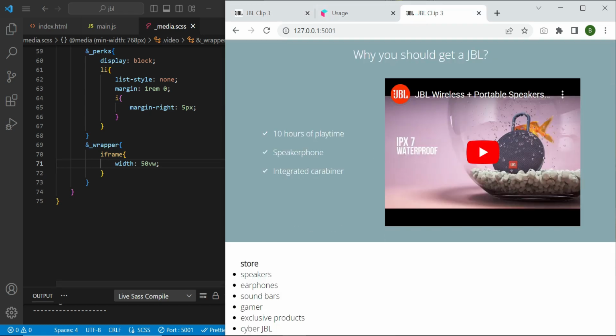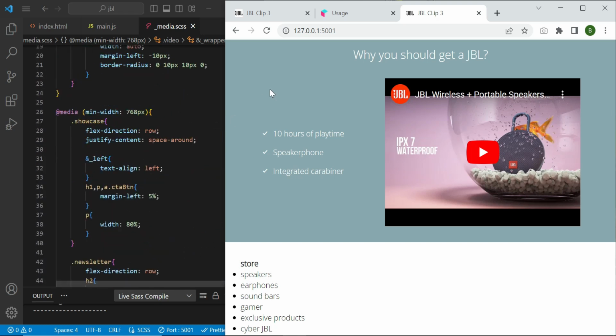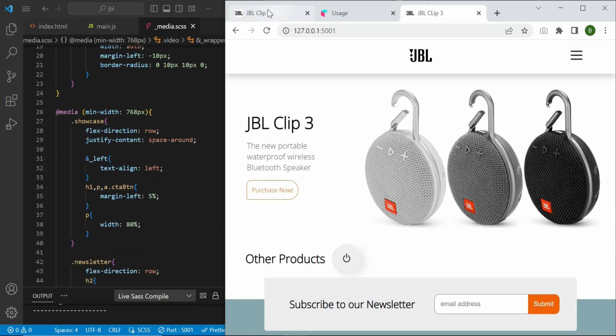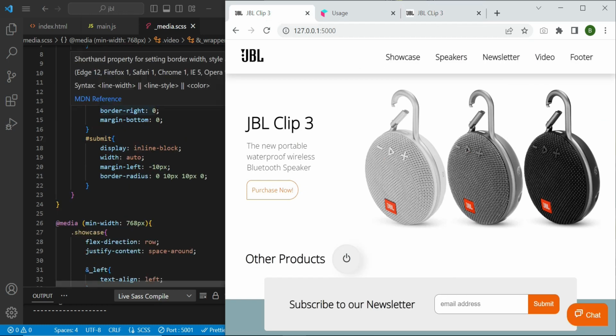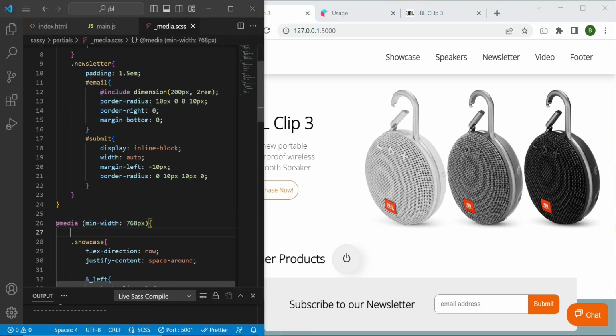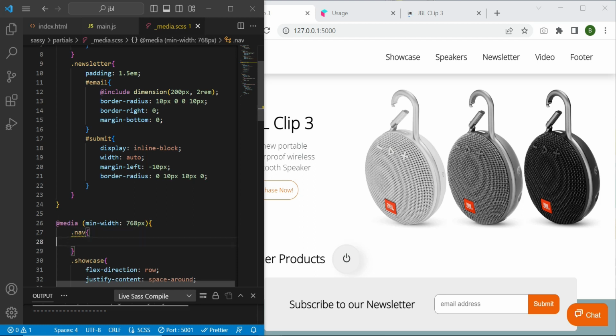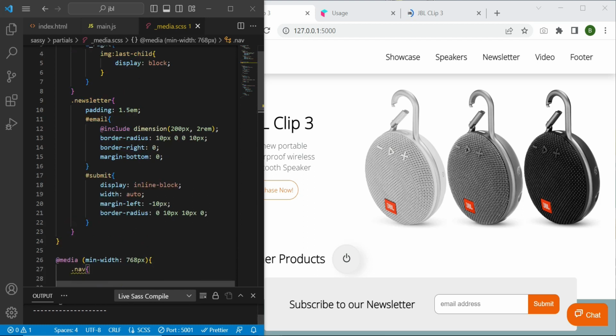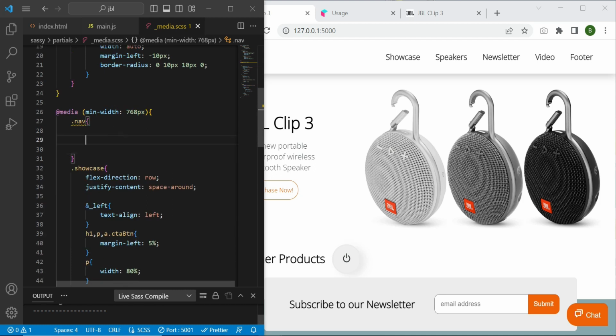Okay, now moving on, we need to work now with our navigation, because as you can see, we are showing all of the links right now and not the burger icon. So above everything inside of this breakpoint, I need to call my navigation. All right, I'm going to do this part step by step.